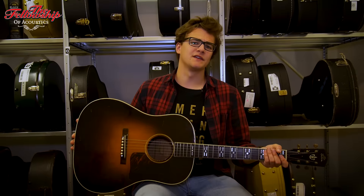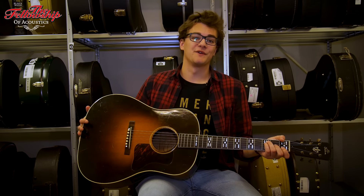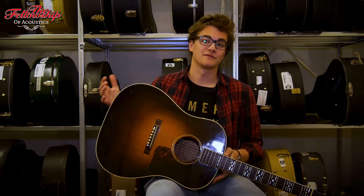All of these traits might suggest that this model is a prototype for the Jumbo as we know it now, but she might have been a custom order back in the day — who knows. At least we're incredibly thankful that we have this guitar in our collection. She might fit better in a museum than in our private collection, but it's one hell of a guitar and it's a really unique piece to have.